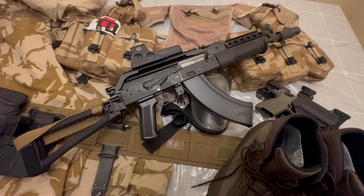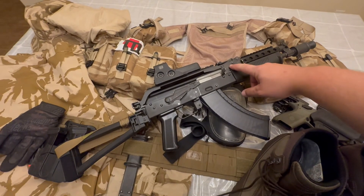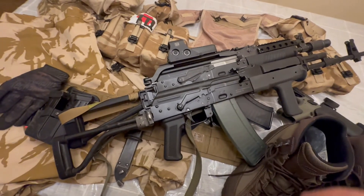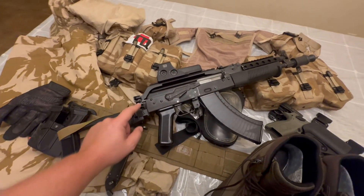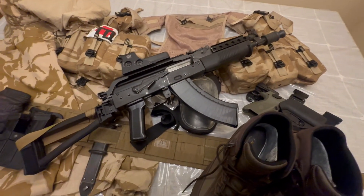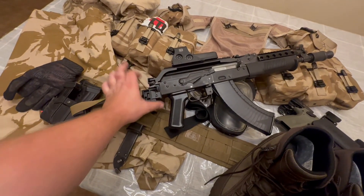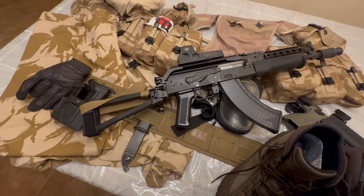It originally started as a WBP Lynx kit. In early 2020, you could order these with what they call the FB Radom rear sight block. Later, looking at a Beryl, there are grooves for the rail on top. So I bought a rear Beryl trunnion with the lug, and I already had a Beryl rail ready to go. I combined these into an AK pistol and 3D printed an insert that fills the rear trunnion spot so it can take the pistol brace adapter. It's super tight with no screws in that piece of plastic.